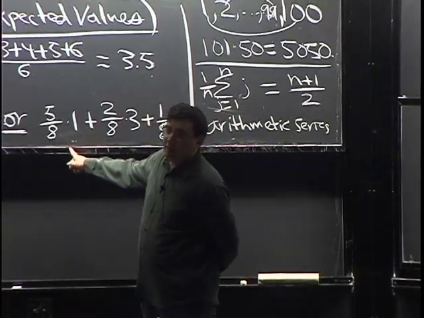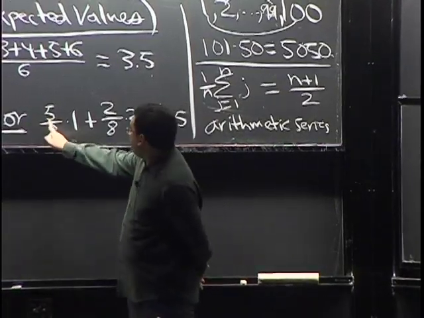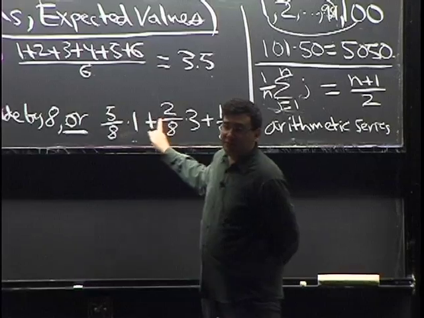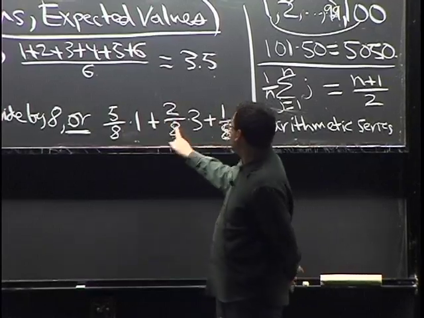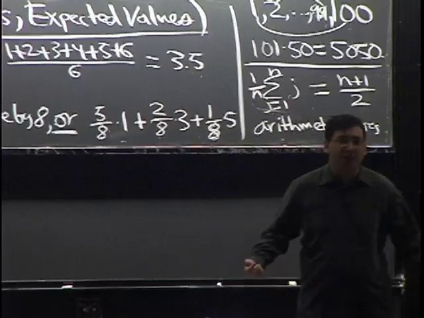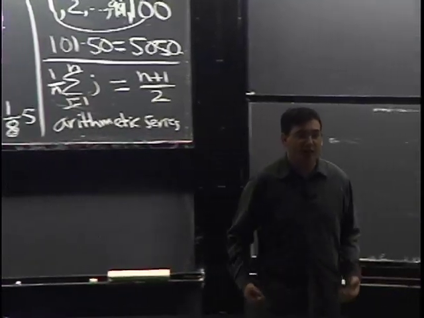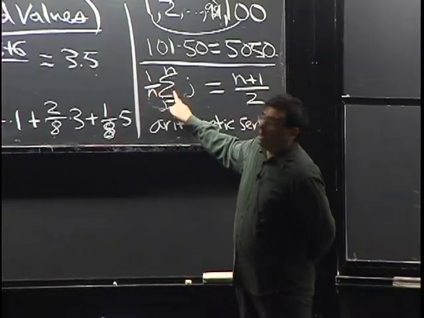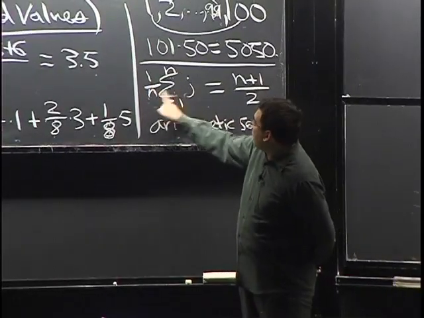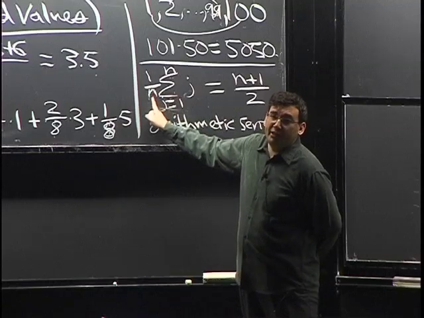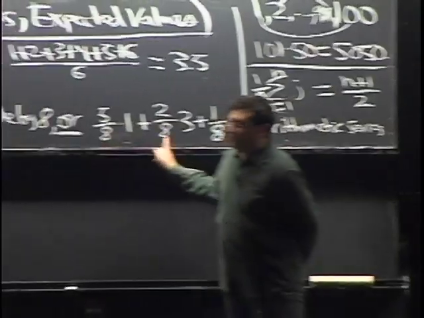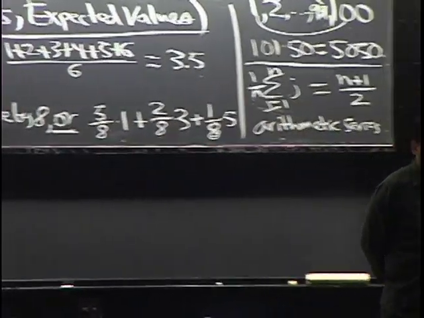So that's a weighted average, where these terms are the weights. Notice the weights are non-negative and add up to 1: 5/8 plus 2/8 plus 1/8 is 1. So we have some weights, and that's a weighted average. If we just do something like this, this is an unweighted average, because each of these has weight 1 over n. We'd call it unweighted if they all have the same weight, and this one is weighted because we have different weights. All right, now let's extend this to random variables.